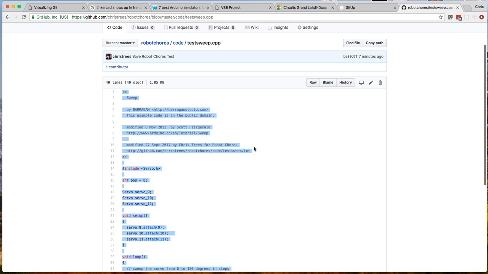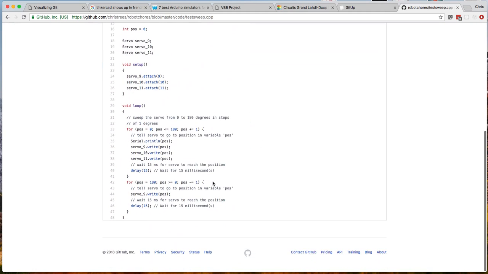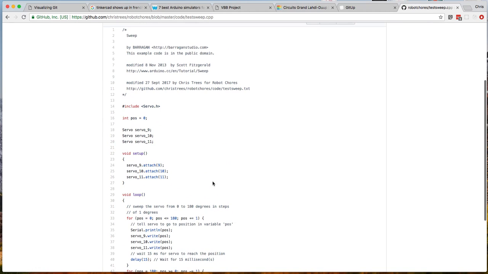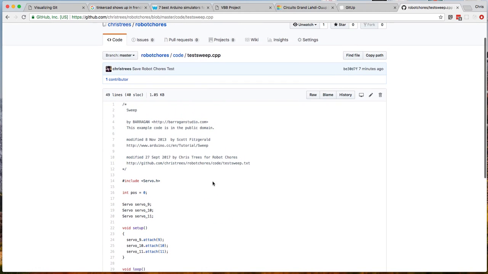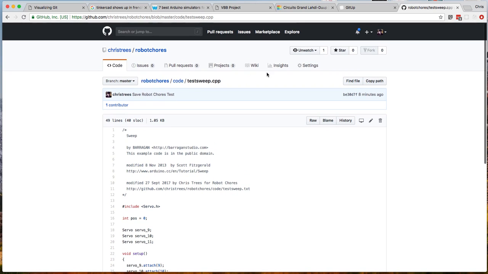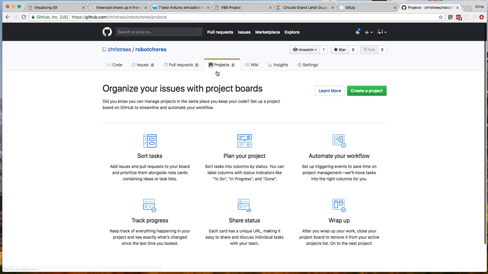In fact, there's the code up there, and that was the big thing I was trying to get at. And then theoretically, you've got version control on this too, so you can commit and we can go back and forth and multiple people can work on it. But coordinating that is a little bit for later. In fact, on projects you could set up tasking and all that stuff in a normal software developer's way.